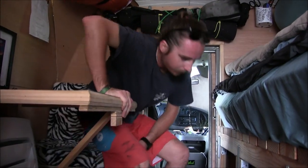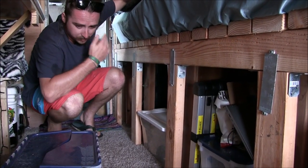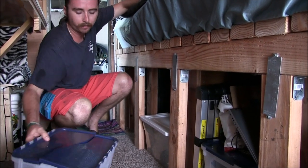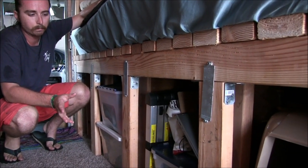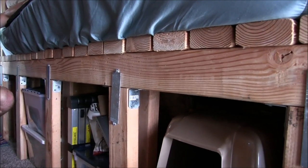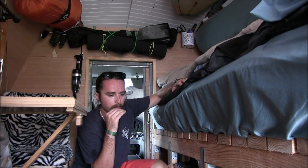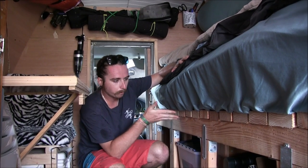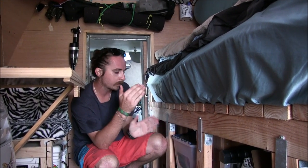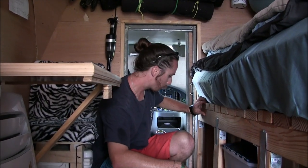Our storage under here is real basic — it's like Tetris. We tried to use as much space as possible and really didn't want to waste any space. And that's one tip I tell people who are building vans: build around what you want to store your stuff in. It makes it a lot easier and creates less dead space. If you build the bed first, it would be hard to find exact storage containers to fit the space.